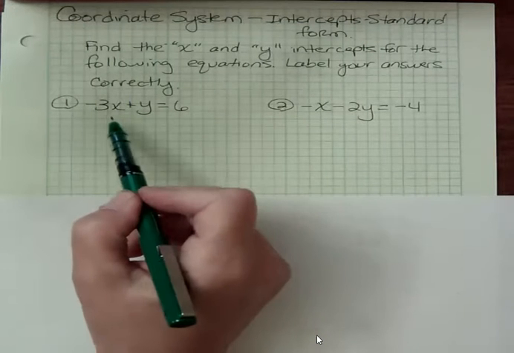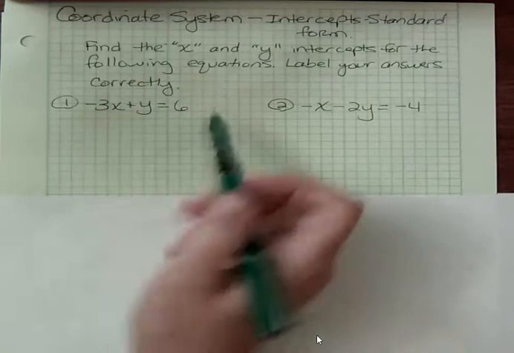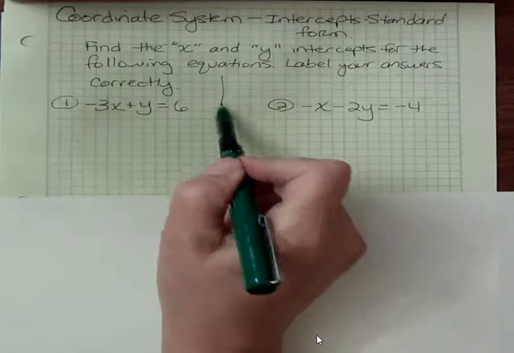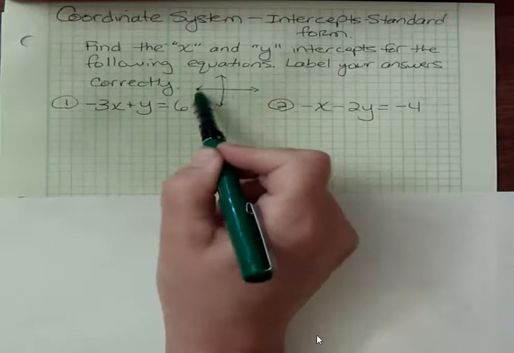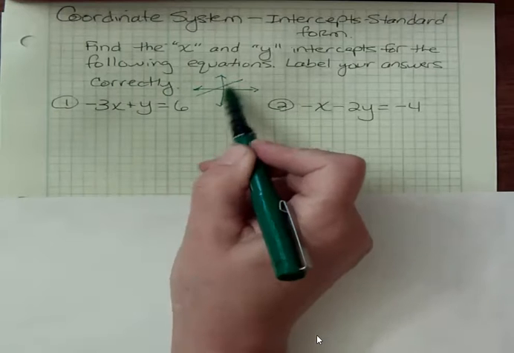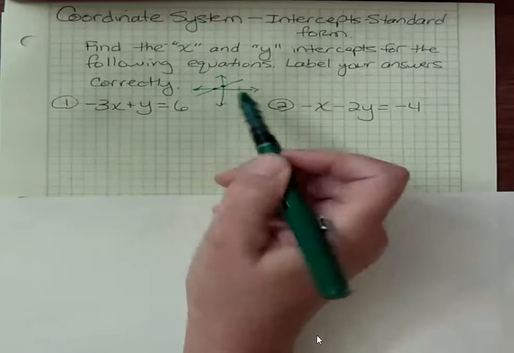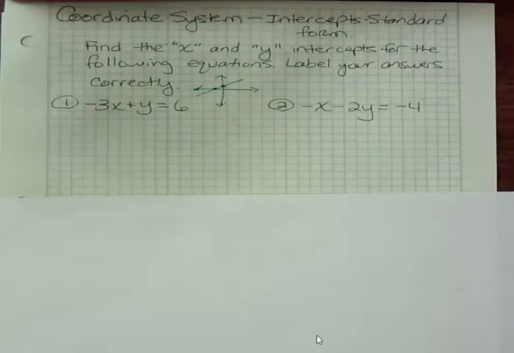What I know about x and y intercepts is that if I have x and y intercepts then those points involve a zero. Anytime I'm looking at something and I want to know the x and y intercepts, I know that those two points only exist if there's a zero in the ordered pair.